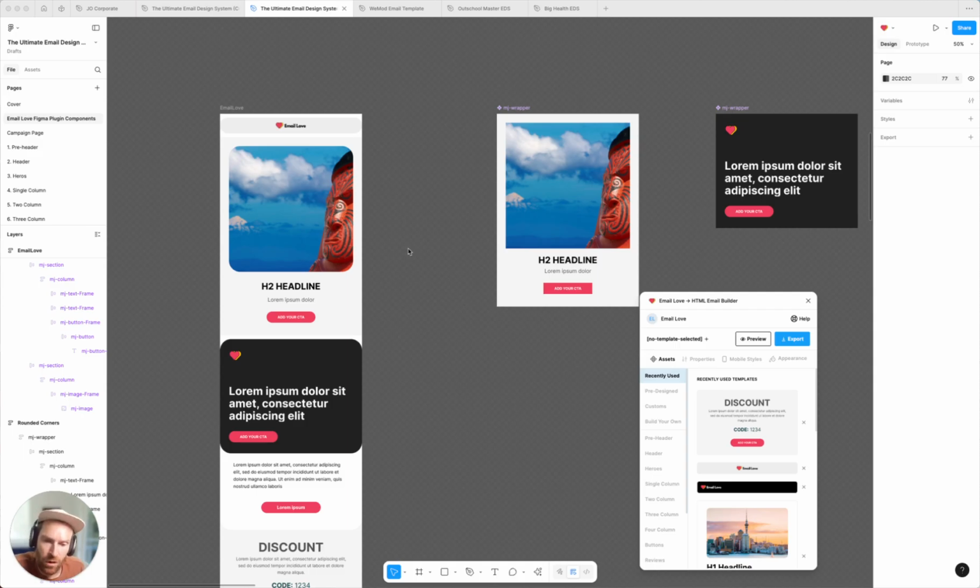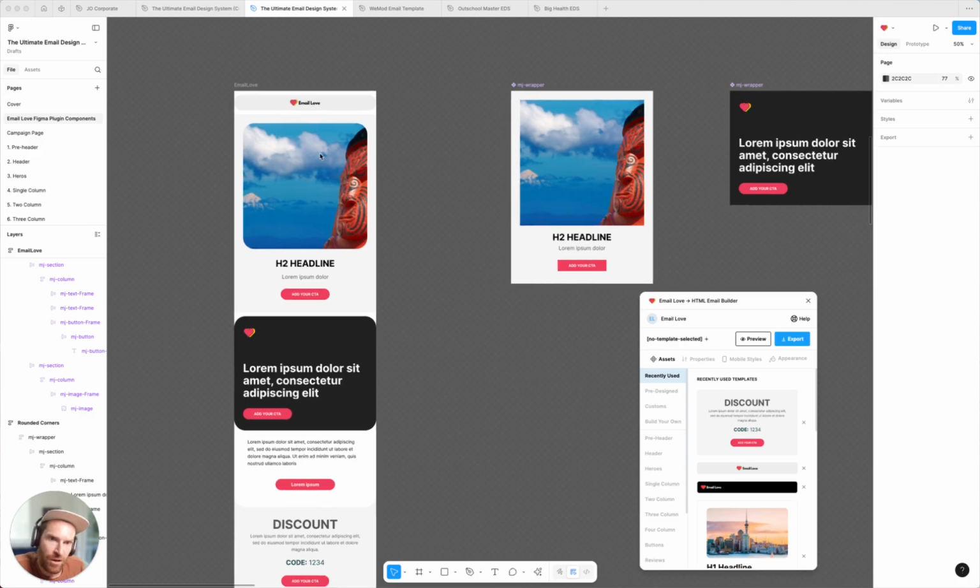I really like using corner radius. It allows you to add a little bit more shape to your components within Figma, and it is fairly widely supported across email clients, with Outlook being the one exception, which is the email client that does not seem to like rounded corners. But for the most part, rounded corners are going to work really well on mobile and in many desktop webmail clients.